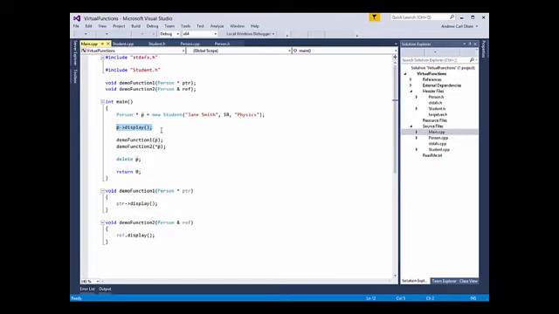This is dynamic binding. The compiler will not decide at compile time which version of the display method to call, but at runtime, it'll say what type of object is it actually pointing to at the moment. And obviously P is currently pointing to the student object, therefore it'll be the student version of the display method that gets called. So even though the pointer is a person pointer, the type of object it's pointing to is a student. So it'll be the student version of display that gets called.